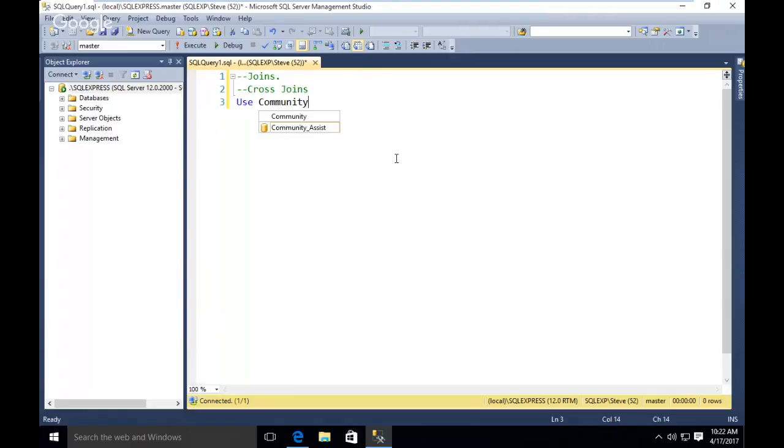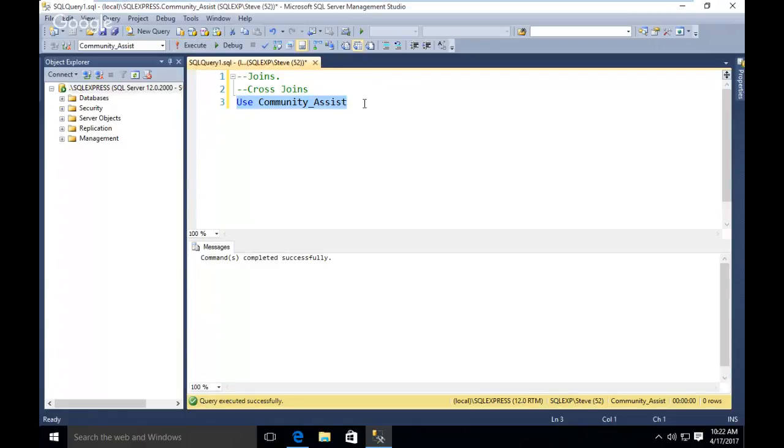This is one that you probably rarely use. Is it sort of like an outer join? Actually, not outer. Another word for it is a Cartesian join, like Cartesian coordinates, kind of.